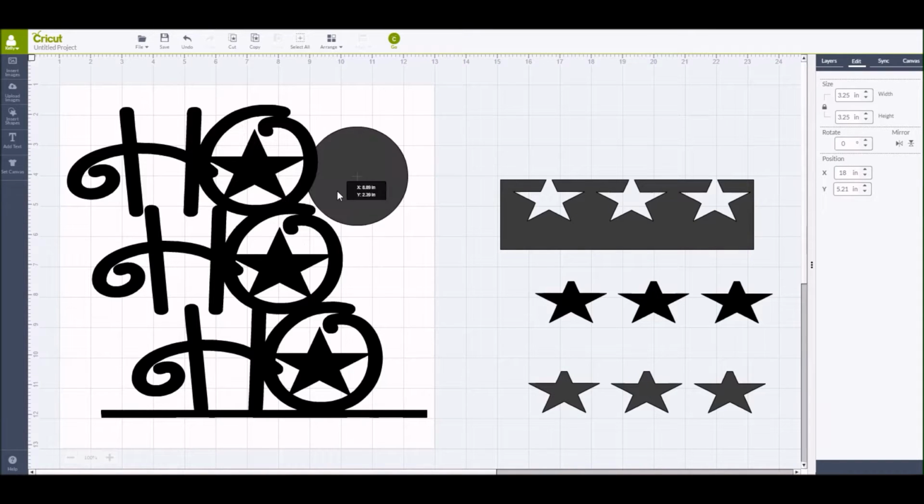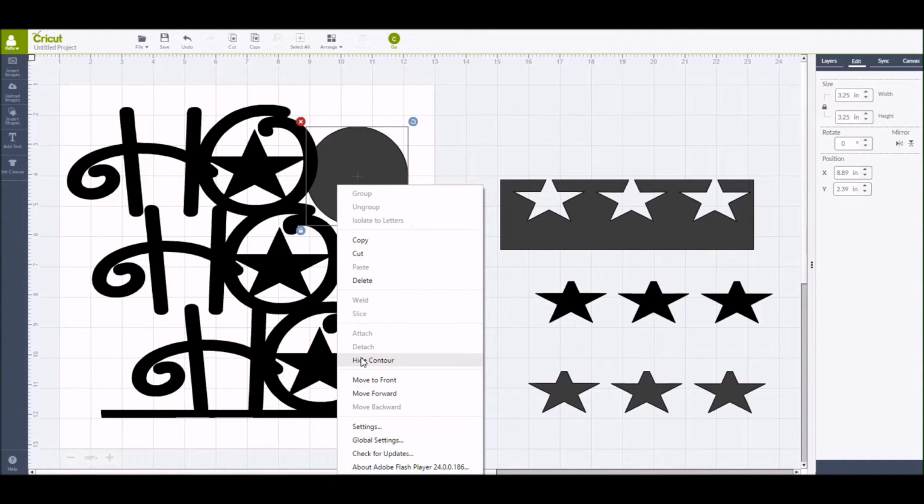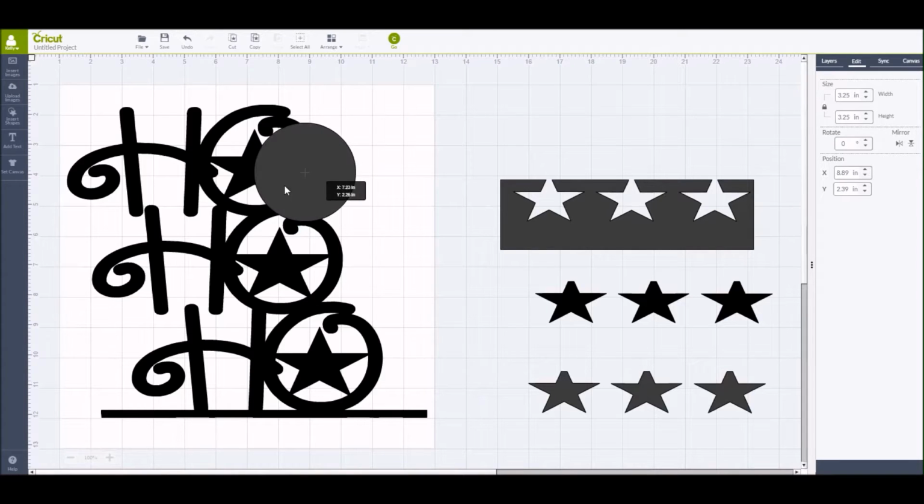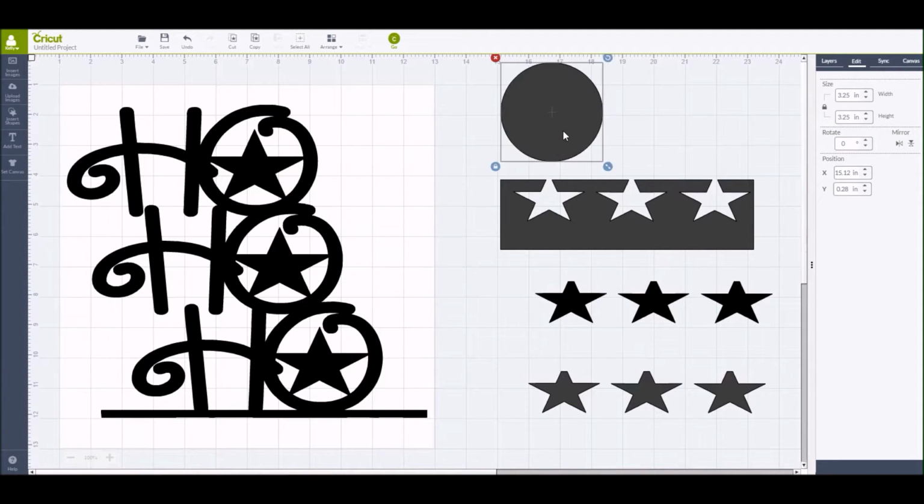My photos are printed as a square, so I will have a little bit of wiggle room as to where I place the photos behind the O's, since I will be trimming them down to a circle. So I don't have to worry about those circles being sized at exactly 3.5.